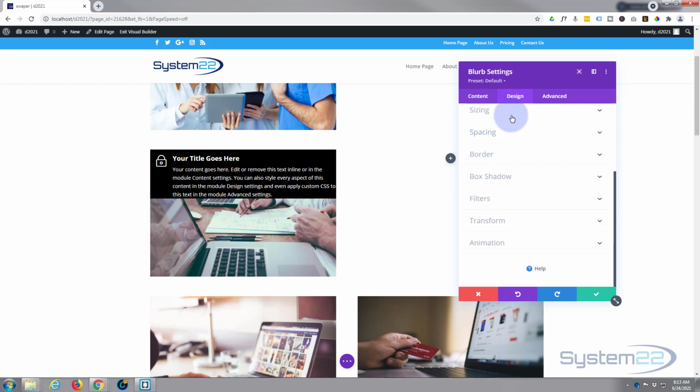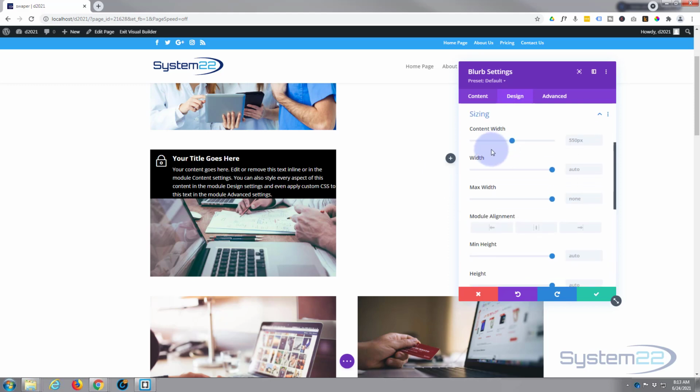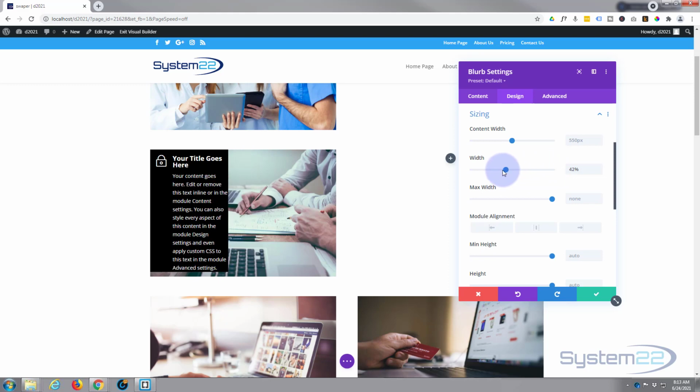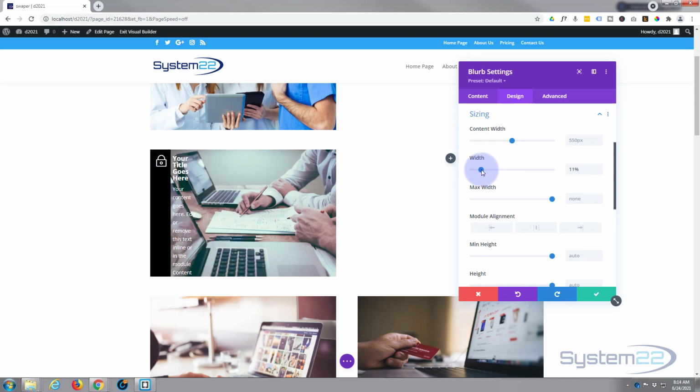Let's close up our spacing. And we'll go into sizing just above it. And let's take the width down. As you can see, as I'm taking the width down, it's shrinking and shrinking. A little bit too much. Now it's got 12% there. I actually want to use pixels because if we leave it as 12% on different screens, it's going to be different sizes. So let's use pixels and let's guess, I don't know, 70. It's a little too much and we can still see that content there. Let's take it down to 60. Yeah, that looks about right. We seem to have a similar amount left as we do right, but we want to get rid of that title and we'll do that in a minute.